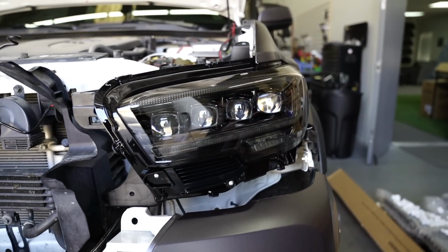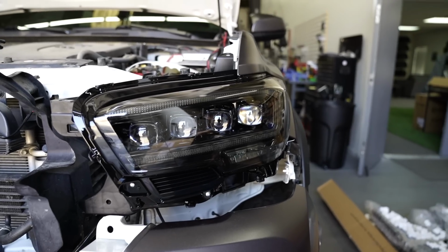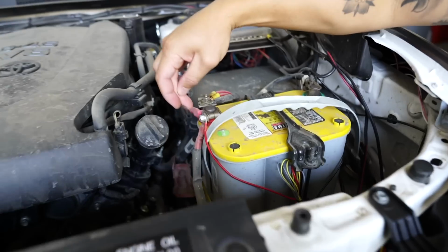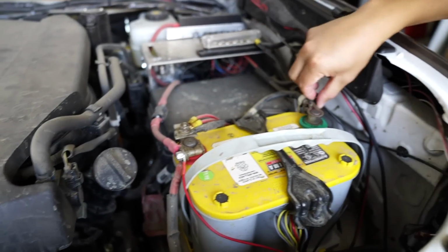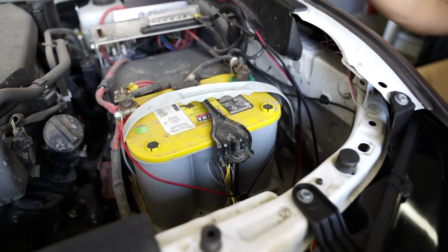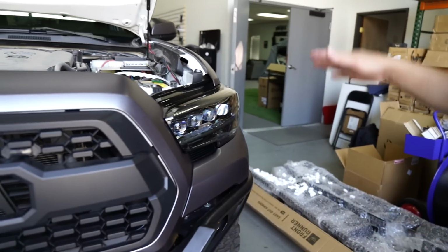and then go ahead and install all the bolts and clips back. Obviously, last thing is just connecting your positive on the red side and then your negative on the black side, and then just cleaning up your wire somehow so that it's neat, and then you're pretty much done. So take a look at the finished product here. It looks super good. I'm gonna close the hood.